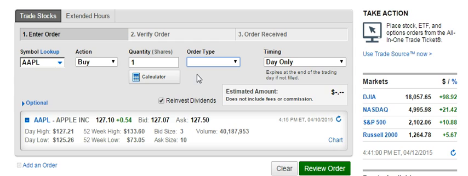If I'm selling, I can add a sell stop if I'm looking to sell Apple stock. And a sell stop is entered below the current market price. So let's say I set a sell stop at $110. This means that if Apple stock suddenly tanks to $110 or below, Schwab will automatically sell my position. The idea with a sell stop is that if the stock suddenly drops, then hopefully I can limit some of my losses by selling at a price that I determine before the stock price even falls greater in price.